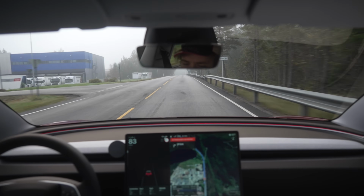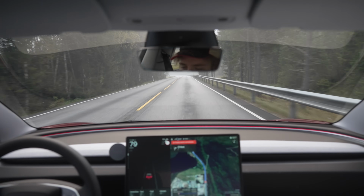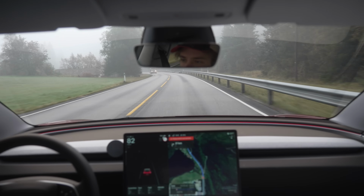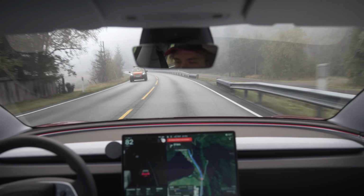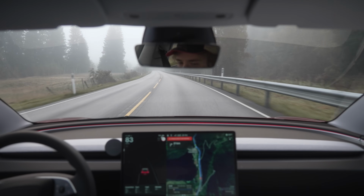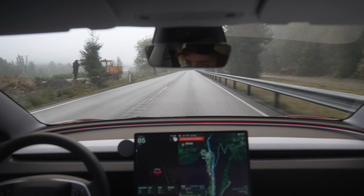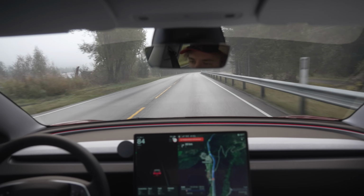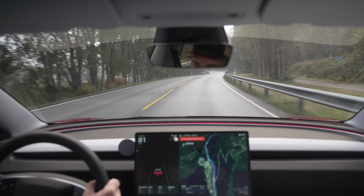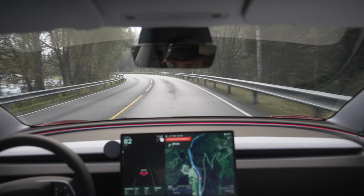We have passed 100 kilometers, so it's time to do a check-in on efficiency. And our efficiency has gone down. We are now at 141 watt-hour per kilometer. We have driven for 1 hour and 40 minutes. So it's estimating 2% on arrival. That's plenty enough for me, to be honest. And we will see as we move into the mountains now. Our efficiency will go further down, and I'm curious to see what it will estimate on arrival then, and if we can recuperate some of that buffer once we drive down from the mountains.